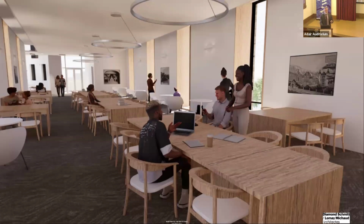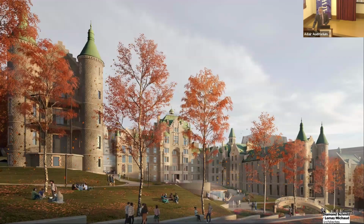And we see our students, our professors, and the community being part of this process. So if you think about going a little bit forward, the project isn't only about bricks and mortar. There's a lot of bricks and mortar, by the way, because it's a massive structure, but it's not only about that. It's about McGill's legacy.